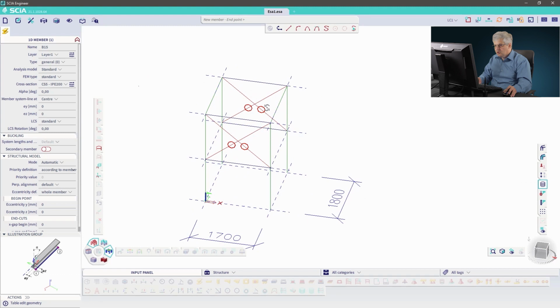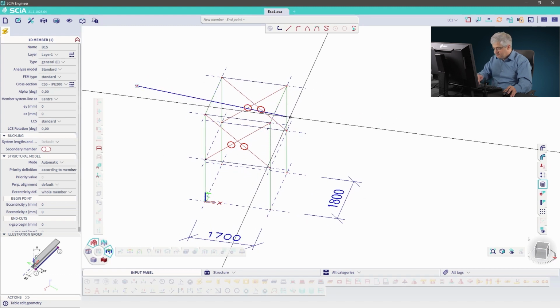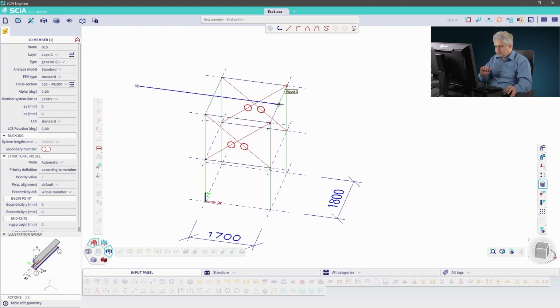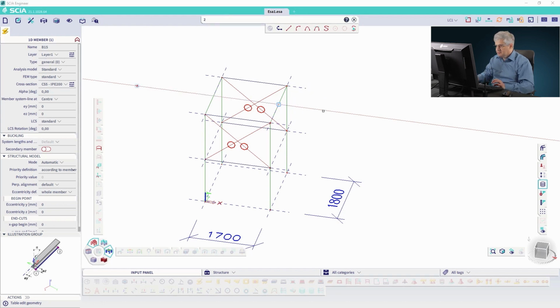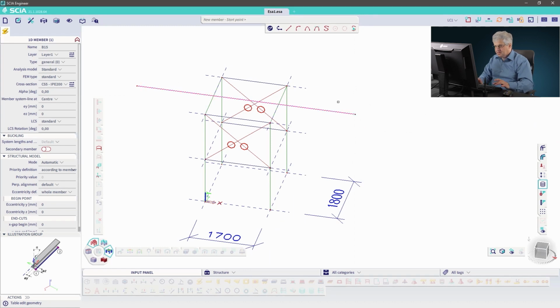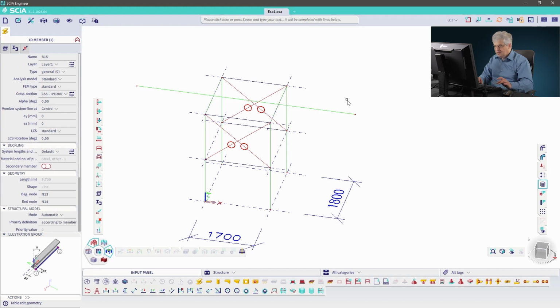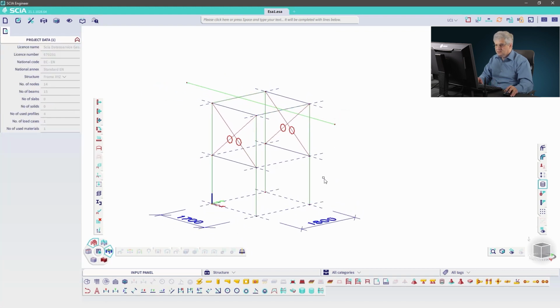And I go also from here to the right side. So shift, move to the node, release shift, move in the direction, space bar, 2 meters, enter, and escape to finish the command. Escape. So it's still selected, again escape, it's closed. So this is one way. You can also write coordinates, you can use tables, but this is a good way for drawing of the structure. Use this tracking, use orthogonal, for example, then you don't need to write so many coordinates.